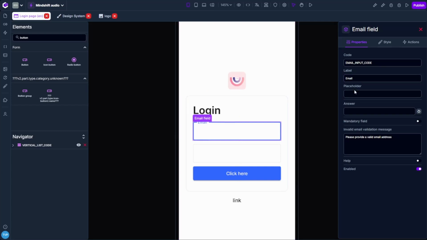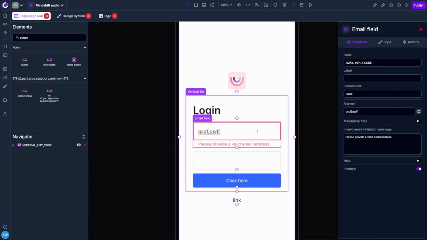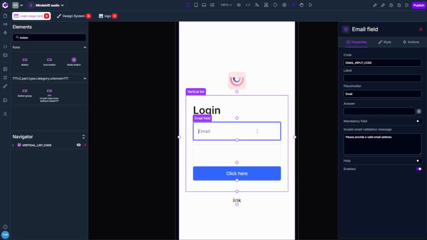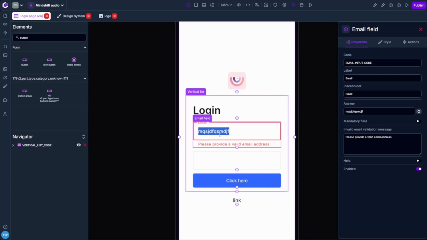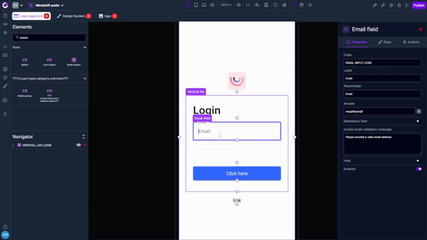A placeholder is just something that is in the field, and if you click on the field and start typing, this will completely remove the placeholder. So it's up to you what you want to use. I think you can use both as well. The label is visualized up until you click, and then the label and the placeholder are visualized, and once you start typing, the placeholder is completely removed.